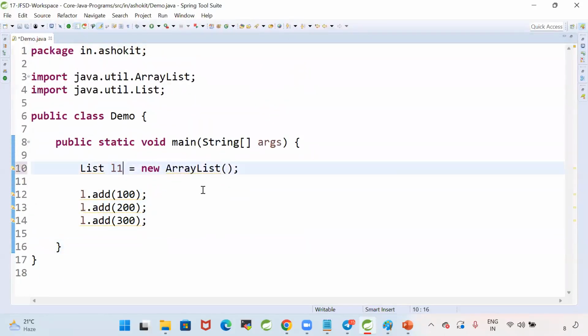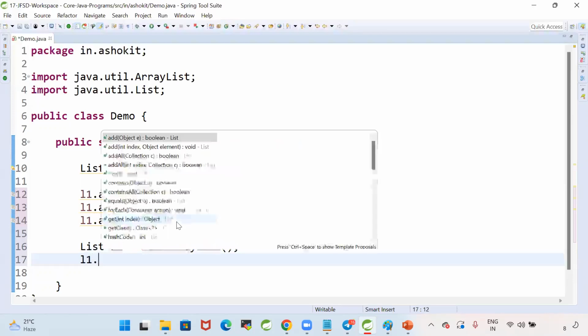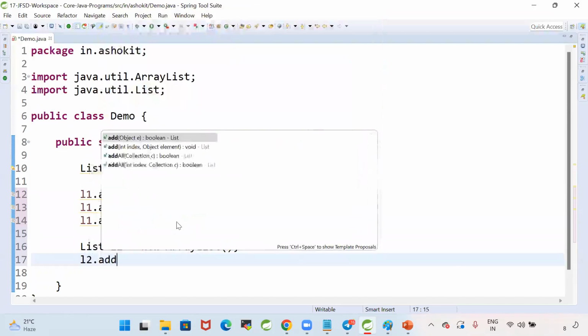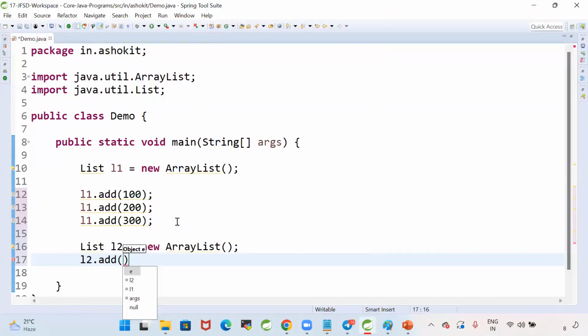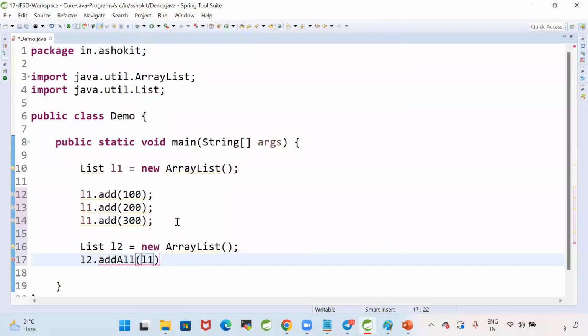Now let me go for this. List L1 is equal to new array list. L1 dot add, L1 dot add, L1 dot add. Now I am going for list L2 is equal to new array list. L2 dot add, L2 dot add, L2 dot add all of L1.